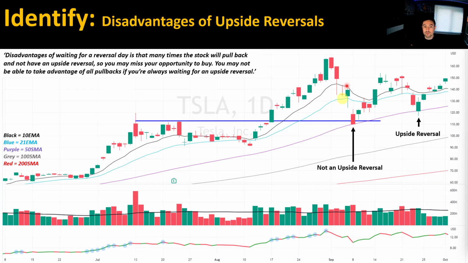But what he'll do is he'll buy a small part of his intended position, and then he'll start increasing that as it starts coming down to the support area which he is intending. So that could be tying in with the high of a prior base and the key moving average. So here, Tesla's coming down to the high of the prior base, so resistance then should act as support is what you'd like to see. Oh, and it's a confluence with the 50-day moving average as well.